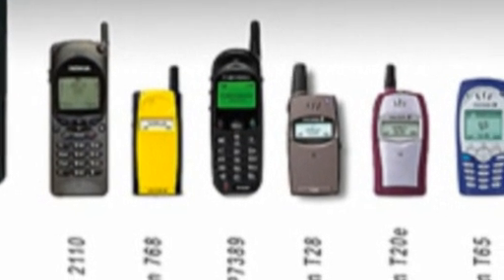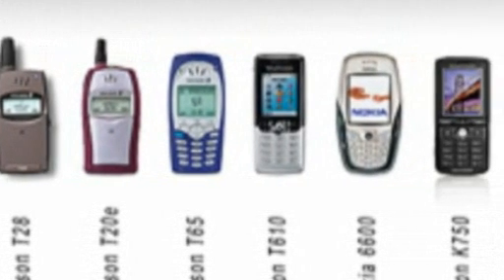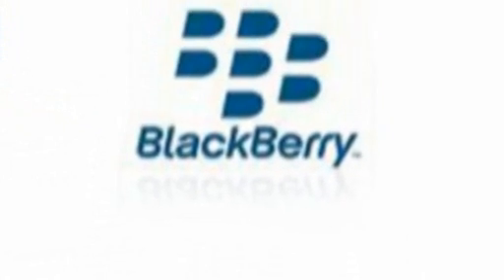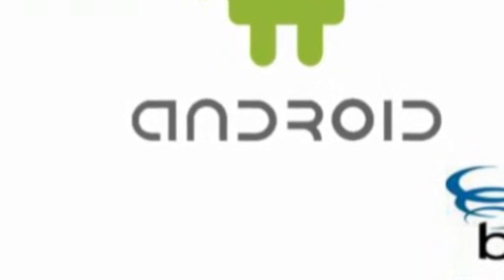As explained earlier, generation by generation mobile devices became more and more capable and intelligent due to rapid technological improvement in hardware and communication. In order to support these capabilities, mobile devices needed a special program to control their resources efficiently. As a result, mobile operating systems were introduced. A mobile operating system, also known as a mobile OS, mobile platform, or handheld operating system, is the operating system that controls a mobile device — similar in principle to an operating system such as Linux or Windows that controls a desktop computer or laptop. However, they are currently somewhat simpler, and deal more with wireless versions of broadband and local connectivity, mobile multimedia formats, and different input methods. The most popular intelligent mobile devices are smartphones.